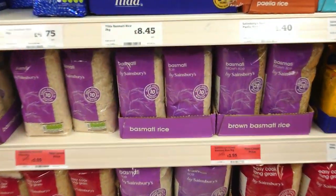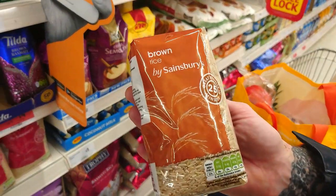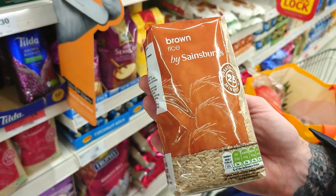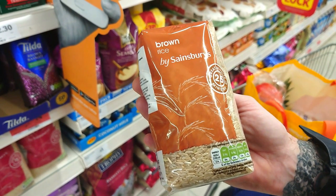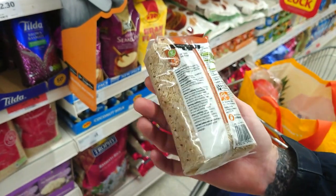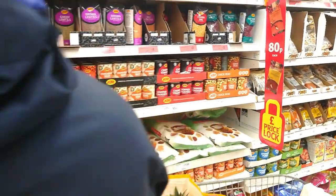And of course, let's not forget stuff like this, but this is what we get. We get brown rice all the time. I use 125 grams for a meal for me and Jason, and that's the perfect amount. And it's clearly marked vegan, of course. It is only rice. I'll show some of this as well.